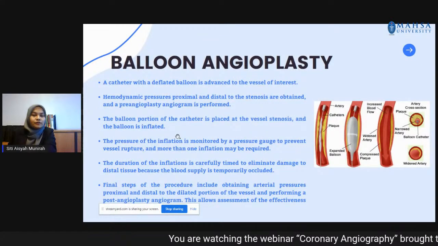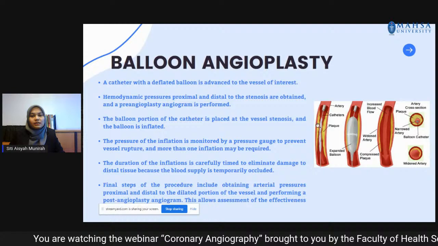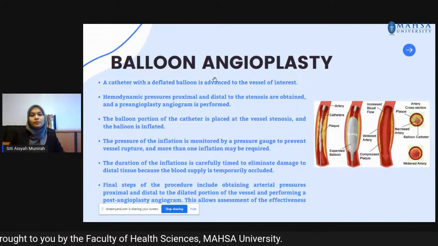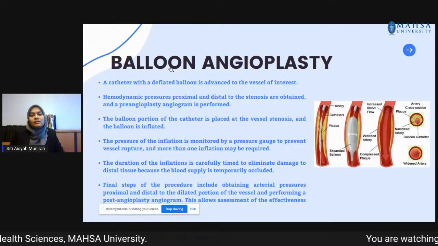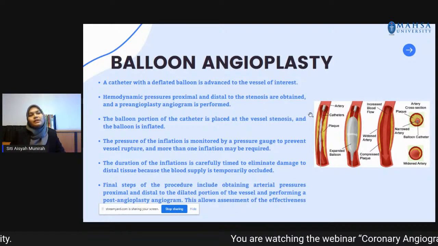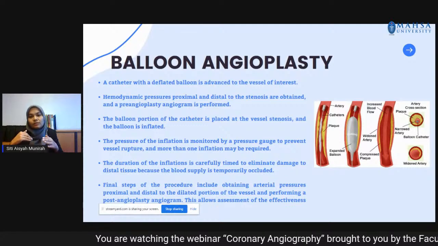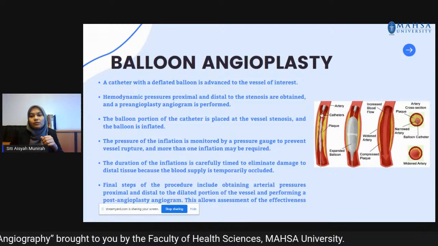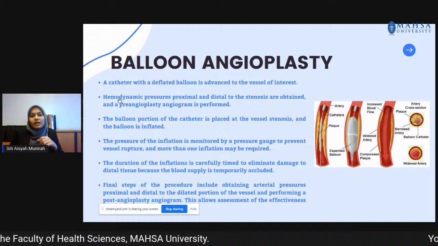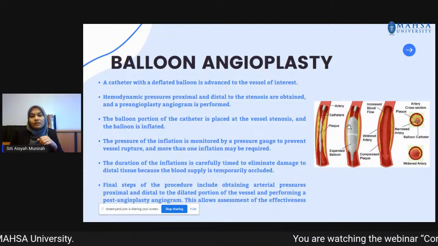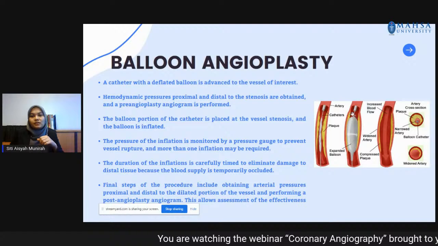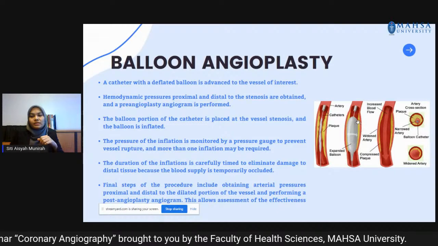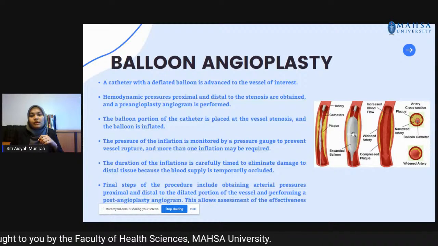Okay. And then if a patient has plaque in the blood vessel, and the stenosis is more than 70%, so the balloon angioplasty procedure needs to be done. Basically, balloon angioplasty means that once there is a formation of plaque within the coronary blood vessel, a balloon will be inserted with the catheter into the area of the plaque here. And then later on, pressure will be applied to expand the balloon. This balloon will be expanded, and then it will push the plaque and blood vessel away. So basically, the balloon here will open the narrow blood vessel here.